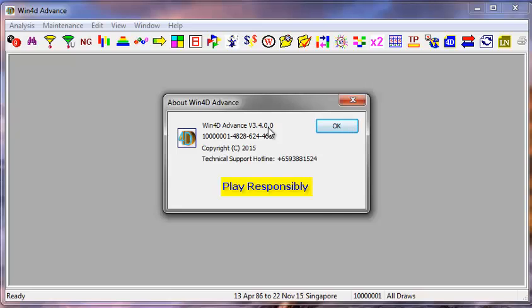If you notice that your version is something below 3.4, what does that mean? It simply means that you're using the older version and not the new version. Now, many times people will ask me, do I need to update? Do I need to use the new one? Can't I just use the old one? Now, let's come to this understanding.